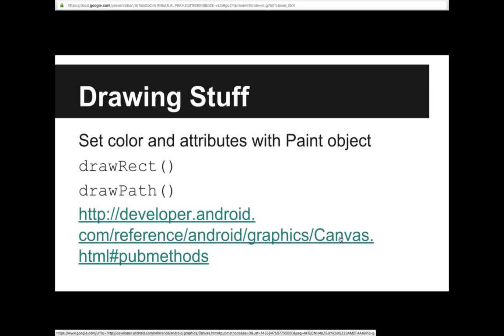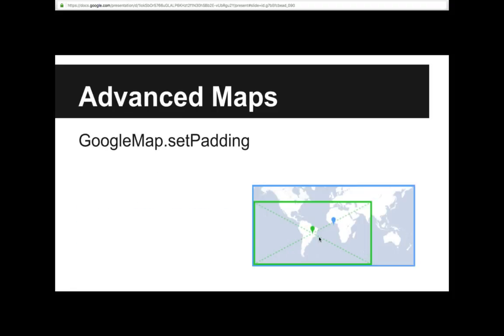You have to set a stroke and a stroke width, a stroke color to get the color of that path, and so on. So it's a bunch of code to do this drawing, but if you want more information, then you can look up the documentation there, but I won't talk too much about it, except for when we talk about drawing on Google Maps, which I'll talk about here in a second.